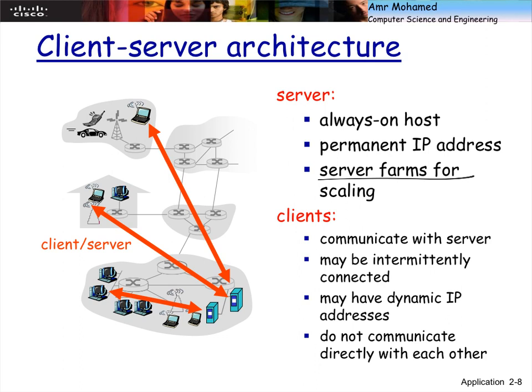The client on the other side communicates to the server. The client itself doesn't have to be always on, right? I can turn off or turn on my client, but the client needs to be able to get a service from the server at any point in time. So whenever I open any application on my cell phone that communicates to an email server or web server or something, the server is always on, so I assume that whenever I need the service from this server, it will get me this service, right?